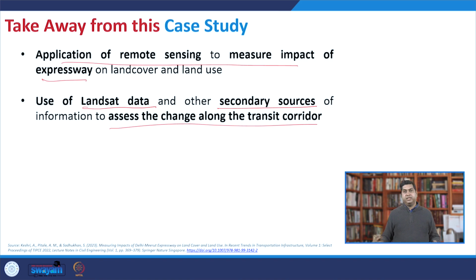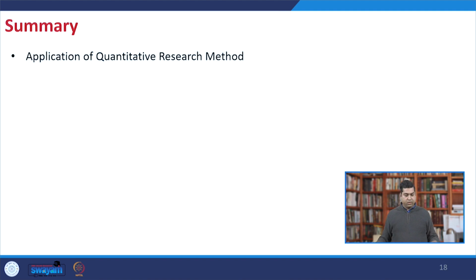I hope this is adding some value to your knowledge, and if you still have any doubt regarding this, you can always write in the forum. I'll be happy to answer. So with that I conclude here. In this lecture I have shown another application of quantitative research methods where spatial attributes are taken into consideration. With that I end this lecture here.